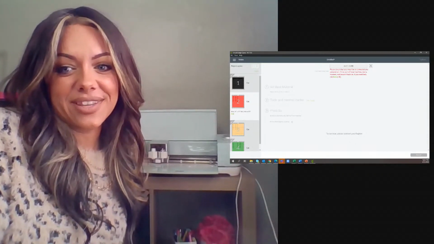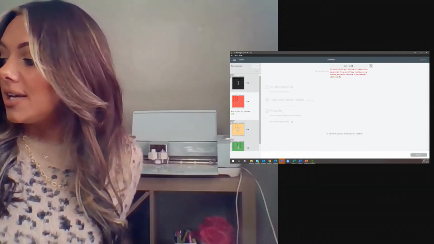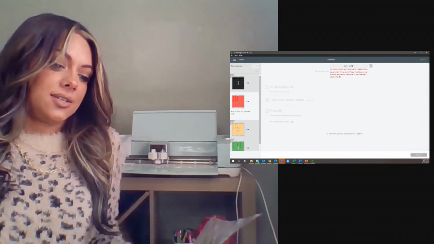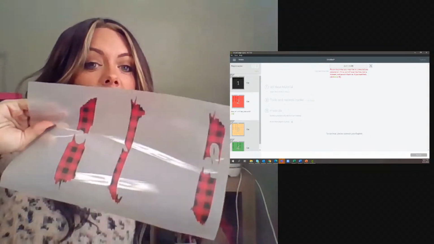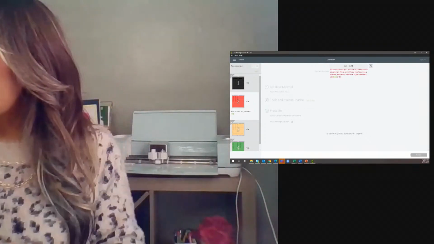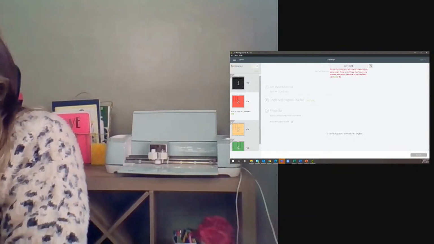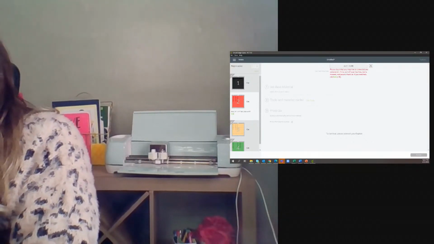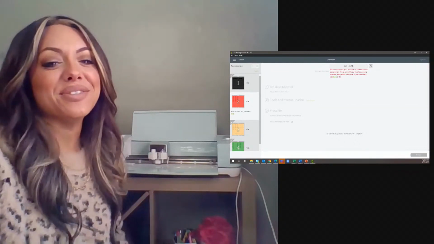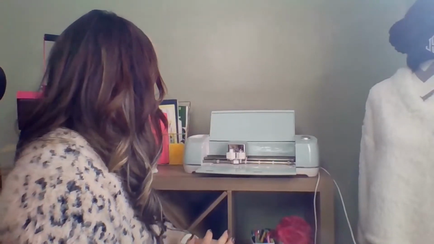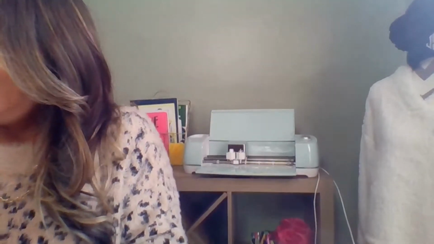I hate it when that happens. Honestly, it looks like I cut the green by accident whenever I had the buffalo plaid loaded onto the cutting mat, which is such a silly little mistake. And it makes me want to pull my hair out, but I won't do that since I'm live with you guys. All right, so let's go ahead and finish trimming up the pattern.